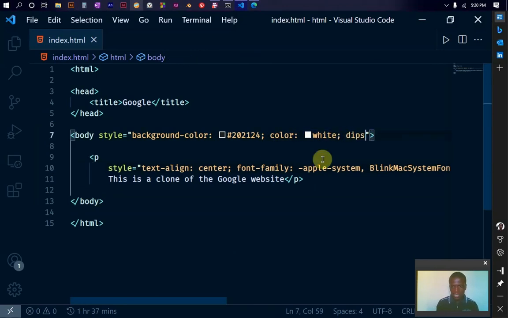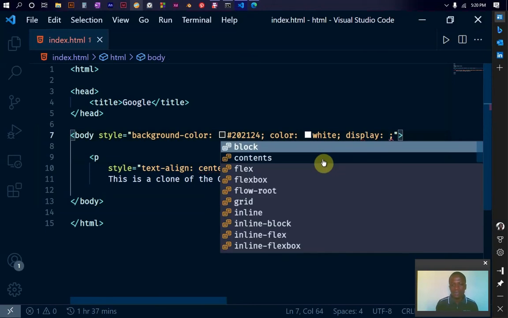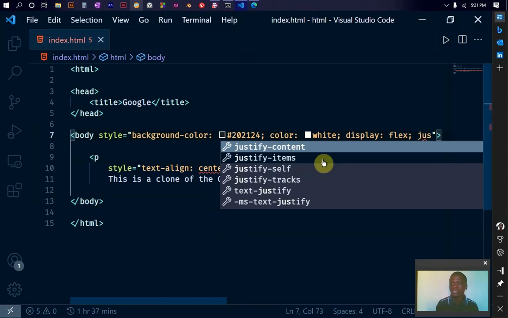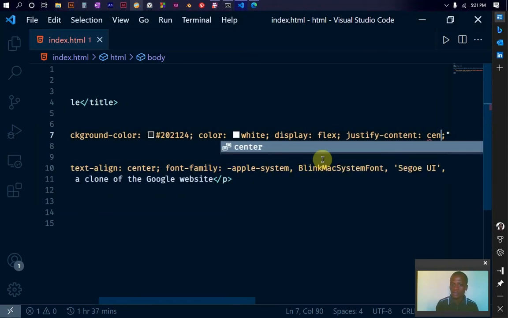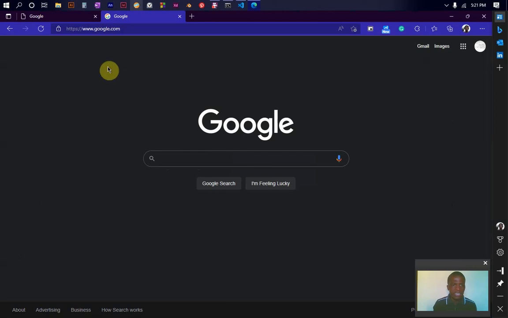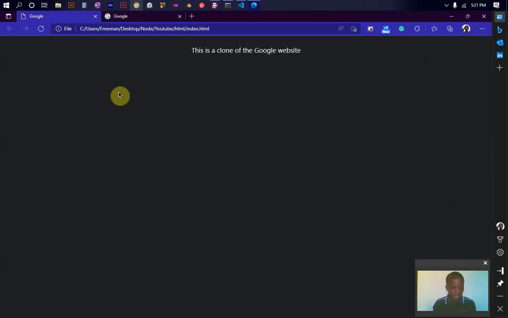In the style, we're going to say display, and then what am I going to use? Flex. Let me choose flex now. And then when I choose flex, I think I will need to use align-items, justify-content, center. Yeah, something like this. And then save, and then go back, and I can refresh here.